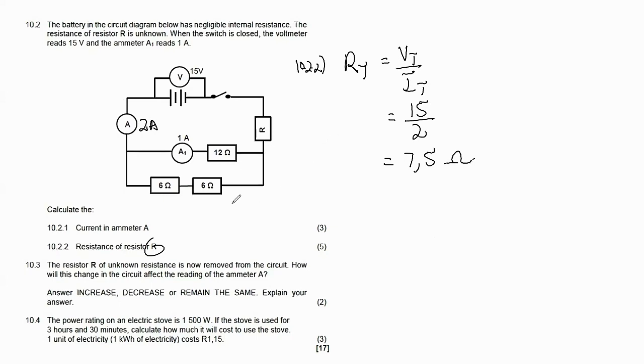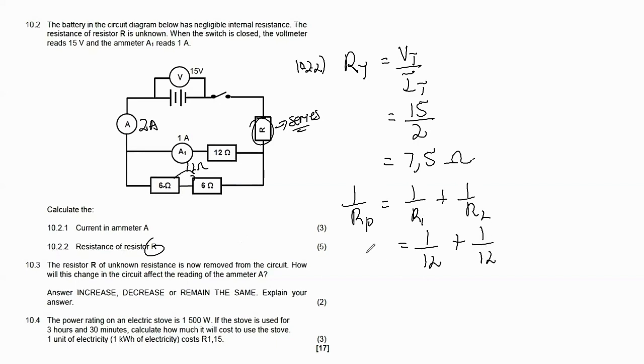And now, to find this R, remember the R here is connected in series. It is the only resistor that is connected in series. These ones here are in parallel. So let's combine the 6 ohm and the 6 ohm to give us 12 ohm. And then let's calculate the resistance in parallel. So that's 1 over R1 plus 1 over R2. So we say 1 over 12, and combining this, we have 1 over 12 as well. But remember, this is 1 over R parallel. So what do we do? We raise it to the exponent of -1, and our R parallel is equal to 6 ohms, right?